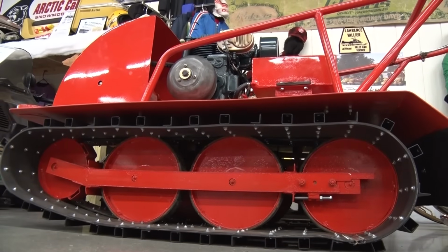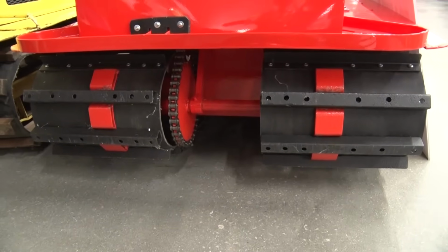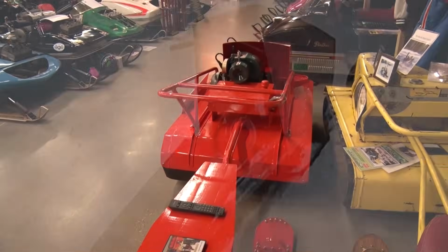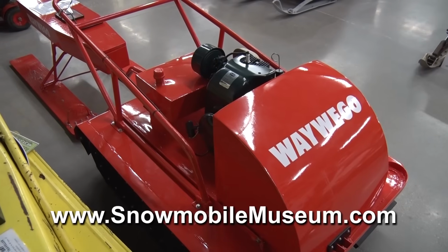We got a grant from the Michigan Council of Arts and Cultural Affairs to restore it. At our annual swap meet in September, we had the unveiling of this. The family was here. Very unique part of the history for the UP, made in Trinary. So Trinary isn't only known for its toast, they made 5 snow sleds too.